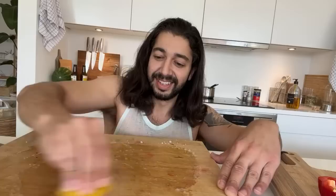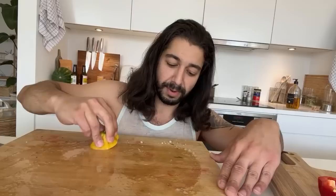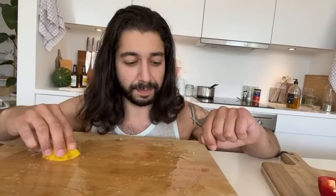Okay, and then this cutting board is looking better. Boom, boom. It looks like these strawberry marks have been there for a few days.